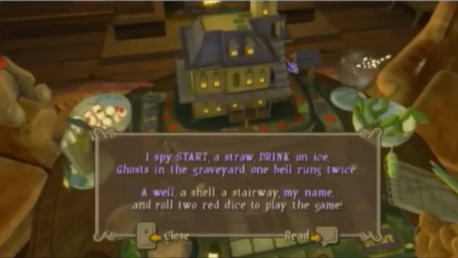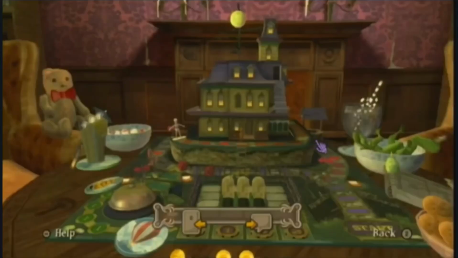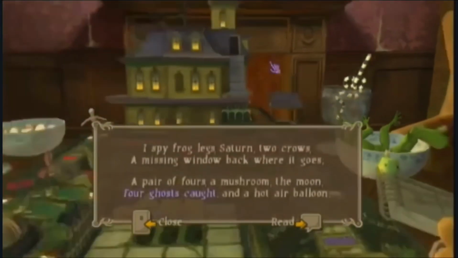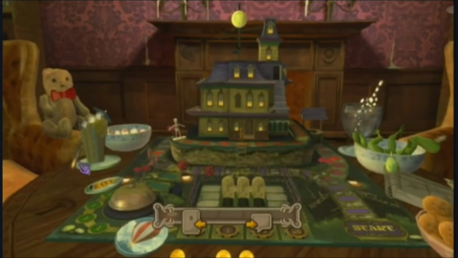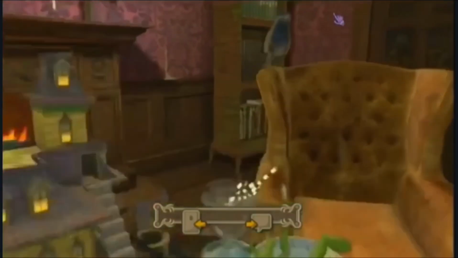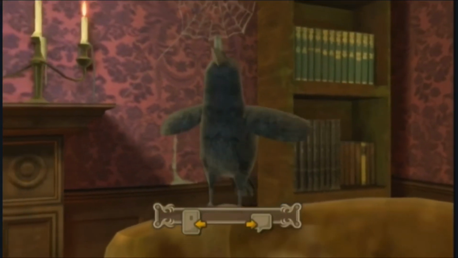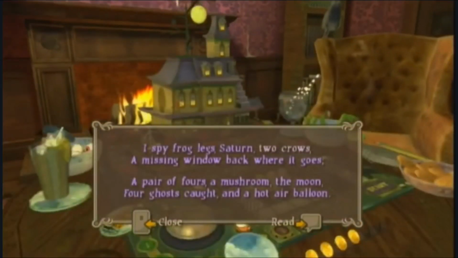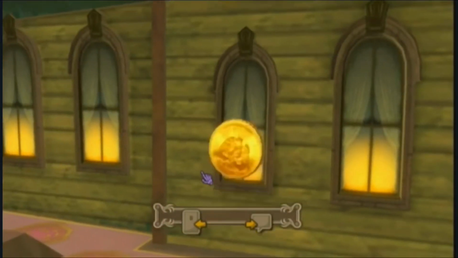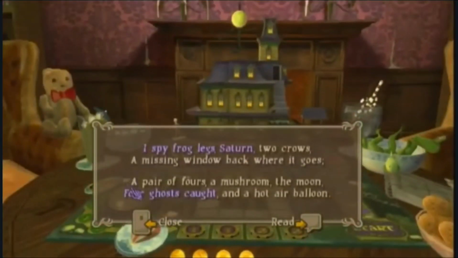Roll two red dice to play the game. Frog legs. Saturn. One crow. Two crows. A missing window back where it goes.